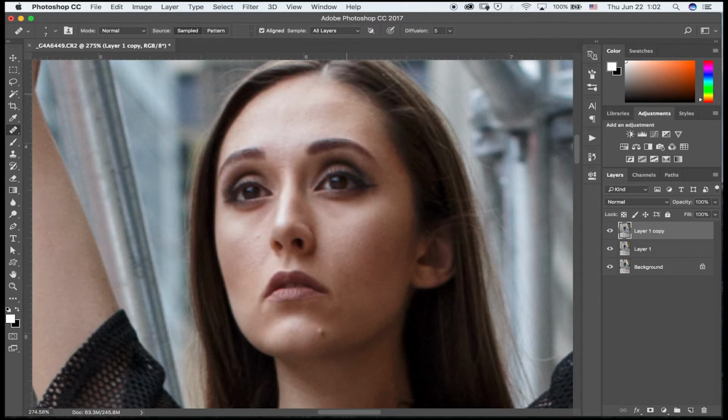Okay, let's remove everything we don't like from this image and make our model's skin look even better.